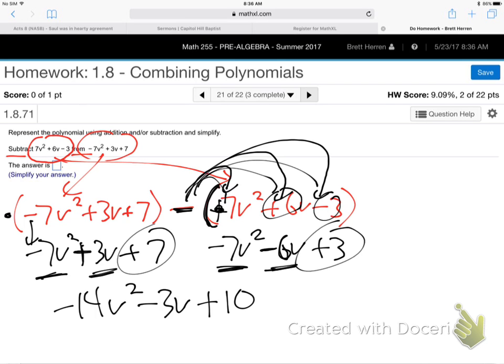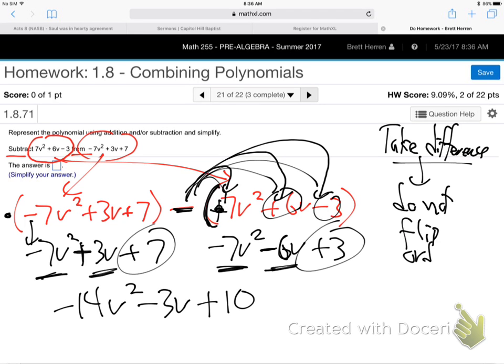Not all subtraction though. Remember from yesterday? It's a good question, right? It's not all subtractions. Yesterday there were some other words. They would say, find the difference. That's subtraction, but it doesn't flip it. So you want to keep it straight. If they say, take the difference, let me write that out. If they say, take the difference, then do not flip the order. Whereas if they say, subtract from, you have to flip the order. It's just a matter of what those English words mean. It's an English thing.